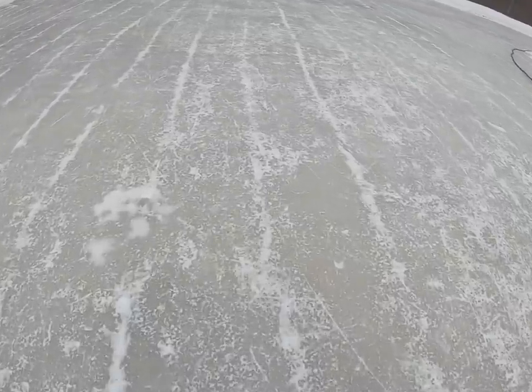One thing that we've noticed over the last four or five days of skating out here is no matter how much sweeping, shoveling, brooming we do on this pond, it's still a little bit rough. And in my book, anything worth doing is worth doing right. So I went out to the hardware store, bought a couple of PVC pipe fittings and made myself my own homemade DIY Zamboni. Let me show you how I did it.